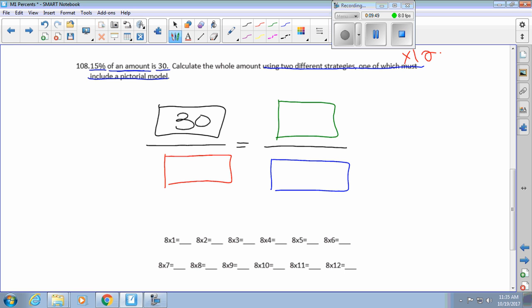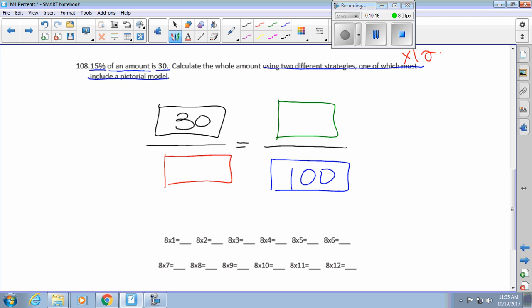Raise your hand if you put 30 in the top box. Very good. What clue did you have that told you 30 must go as the numerator? What clue did you have, Cam? Is 30? Is 30, yeah. Very good. So, we have the is 30. Everybody, tell me what goes in the blue box. 100. All right, free gummy bears, 100.